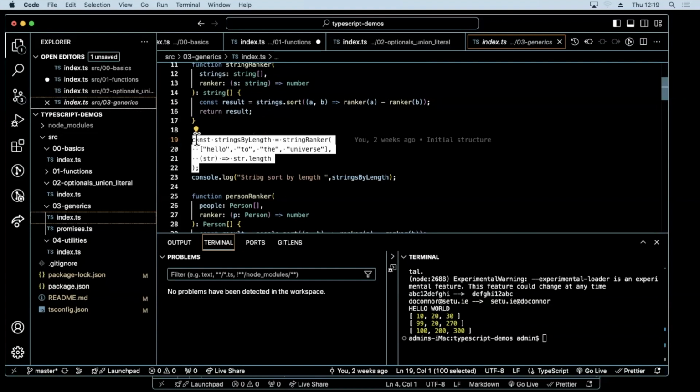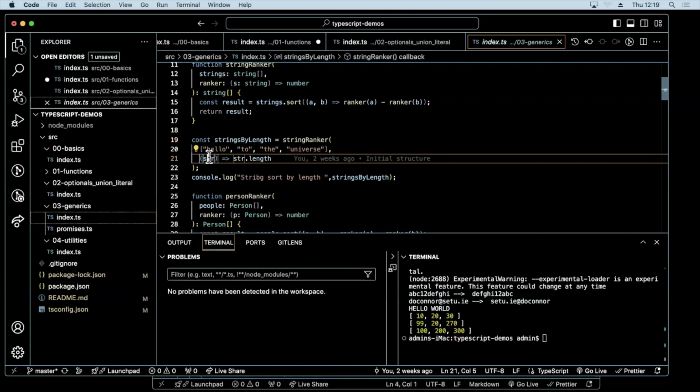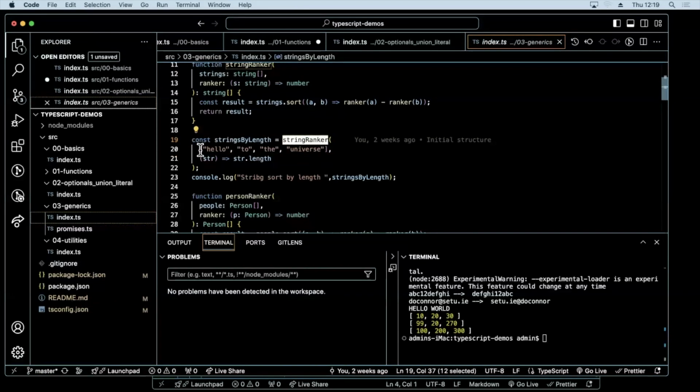I could have another function that maybe sorts an array of strings based on the number of vowels in each string. And so in that case, again, I call my string ranker function, I pass it the array of strings, but this part here now would be a function that would go through the individual characters in the string and count how many vowels are in it and return that as a number.